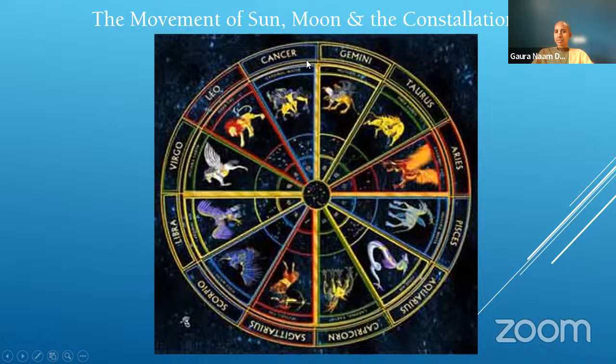So like that in 12 months, in 360 days, it is covering all these 12 Rashis and coming back to the original position, which completes 1 year. So for example, on January 14th, Makara Sankranti day, the Sun is entering this Makara Rashi, Capricorn. So every year we always get the date of Sankranti as January 14 only.